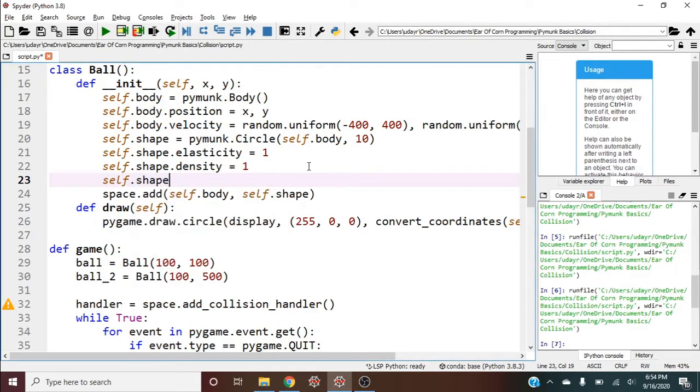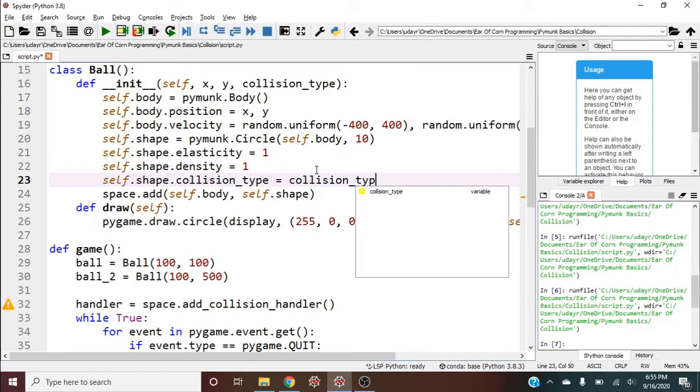So self.shape.collision_type. And let's use the integer 1, or actually, it's going to be different between the two balls. So what are we going to have to do? We're going to have to add collision type as an argument to the init. And I'm just going to say collision_type.